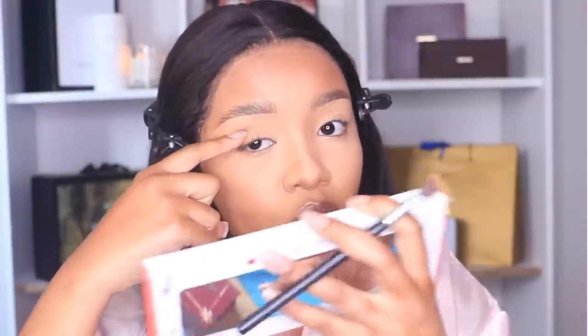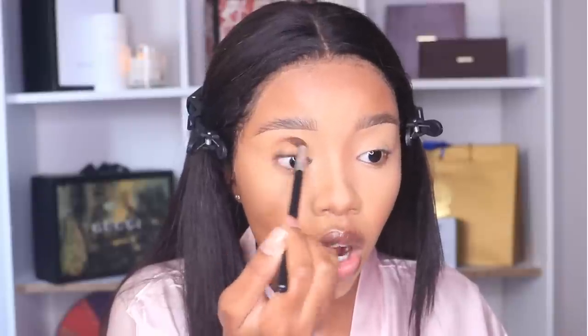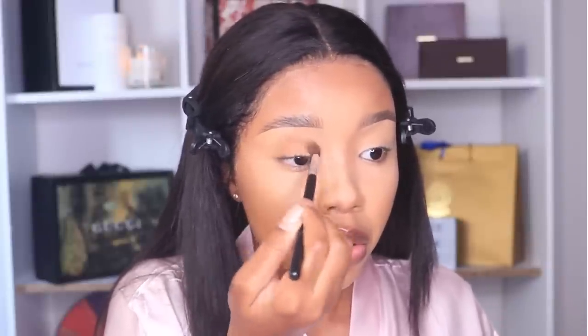So I don't have hooded eyes, but if you do have hooded eyes, the best way to do it is to press down on your eye until you feel the bone. Keep your finger there, take your brush and start from there. So I'm gonna show you. Since I'm right-handed, this is what I'll do. If I had a hooded eye, I would do this, then keep my hand there and then bring it like that and keep the brush on your eye, just because you don't want to lose your place. So yeah, put a bit more product.